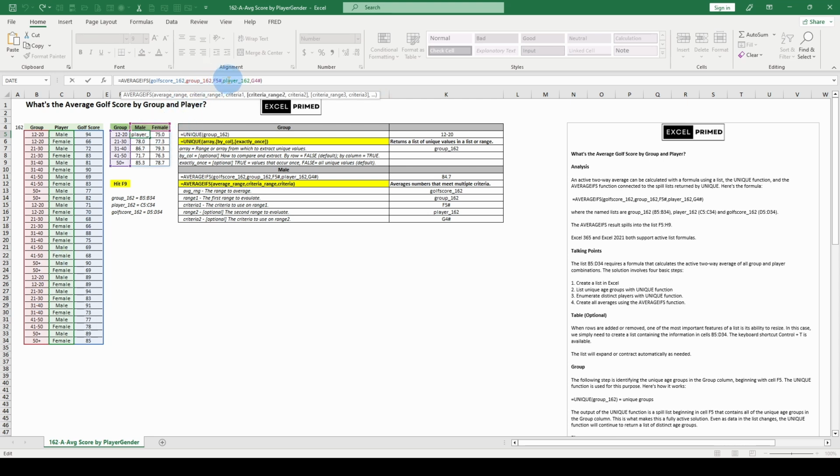Then we have player, which is going to be this group here, $C$5 to C34, based off of G4. Notice here that if we insert these pound signs, because of this format and the spill feature, this is going to copy over. It's going to pick up this female criteria, and it's going to do the same thing.